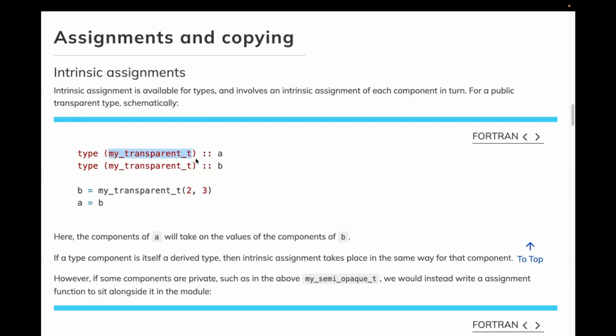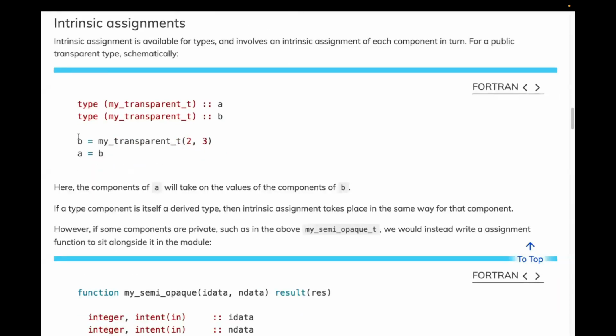We can access the type itself, and we can also access everything inside it. We'll create one called A and one called B. Then what we can do is we can just say B equals my_transparent_type. So we just use the name of the type itself, open bracket, and then we can provide the values in order here to go into the two components.